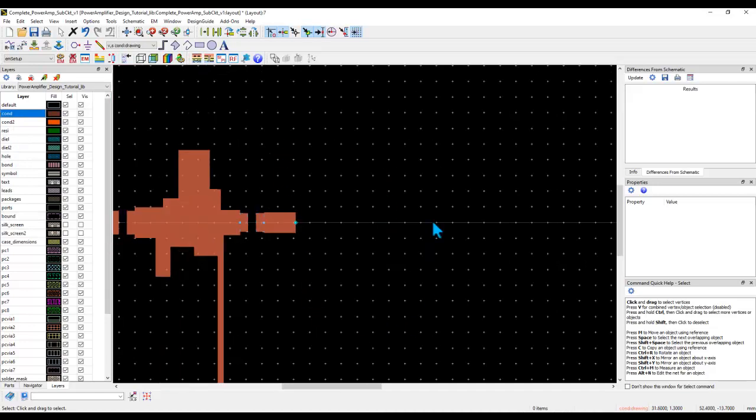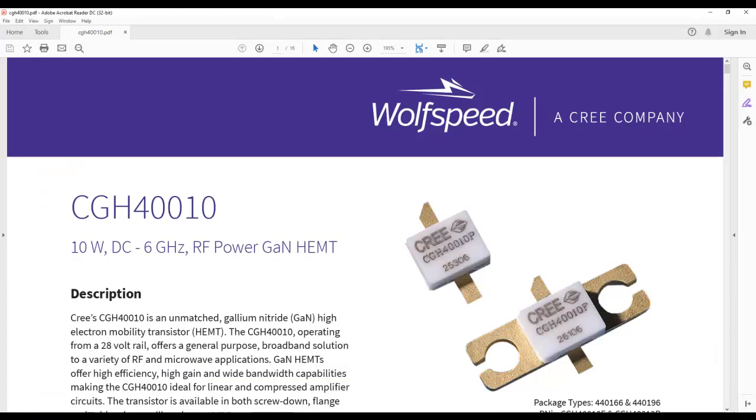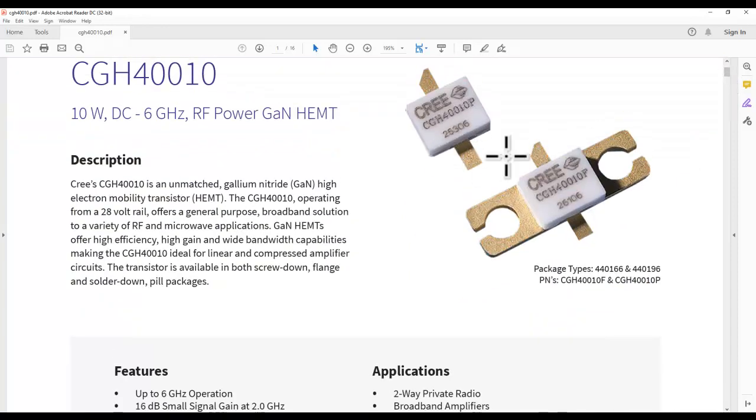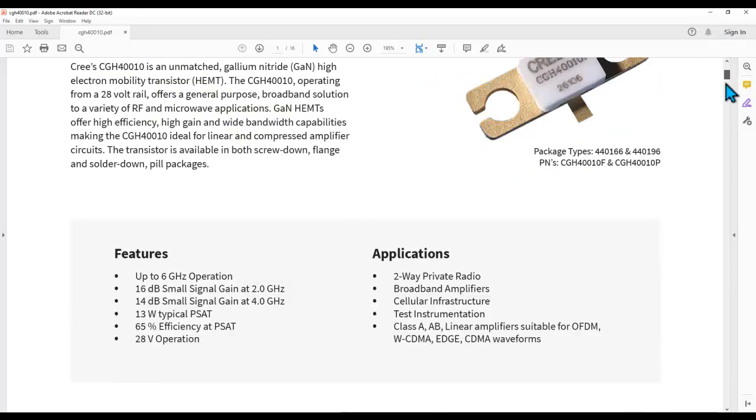So how do I go about putting a groove for that device? So what do you mean by groove? Well, if you look at the data sheet of the vendor, I need to know which kind of package I'm going to use in my PCB, and accordingly I need to have a separation between input side and the output side because this device has to be fit in. So in my case, I'm assuming I'm going to use this kind of package, which is very common for PA design because you can put a screw and then put this device tightly on the flange or on the box.